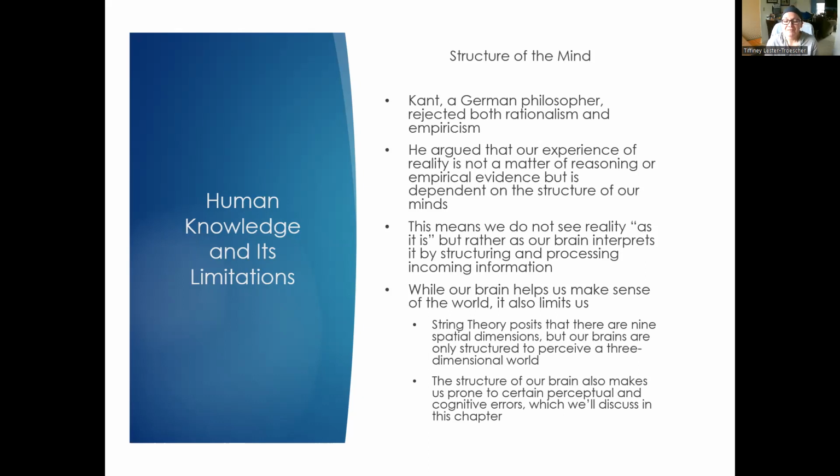It's intriguing. But even taking it down from that theoretical level, the structure of our brain makes us prone to perceptual and cognitive errors that happen on a daily basis. So it's not just that we create our own realities in some theoretical weird place that only a handful of experts can really understand. Our brain definitely has structural things in place, and because of that, we are all prone to perceptual and cognitive errors.